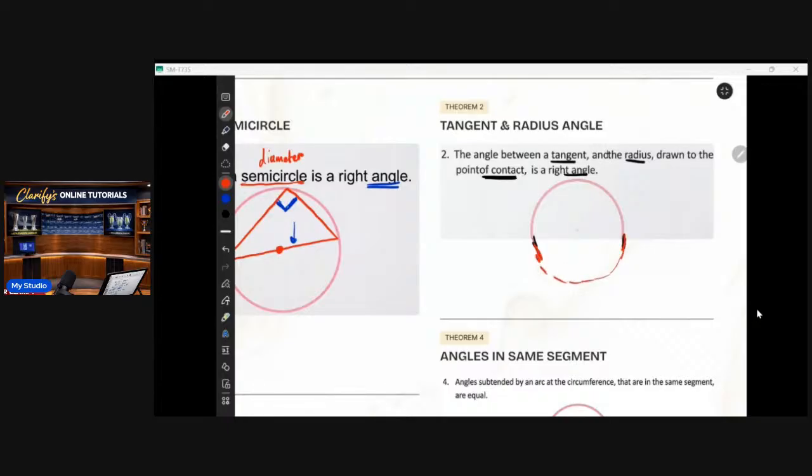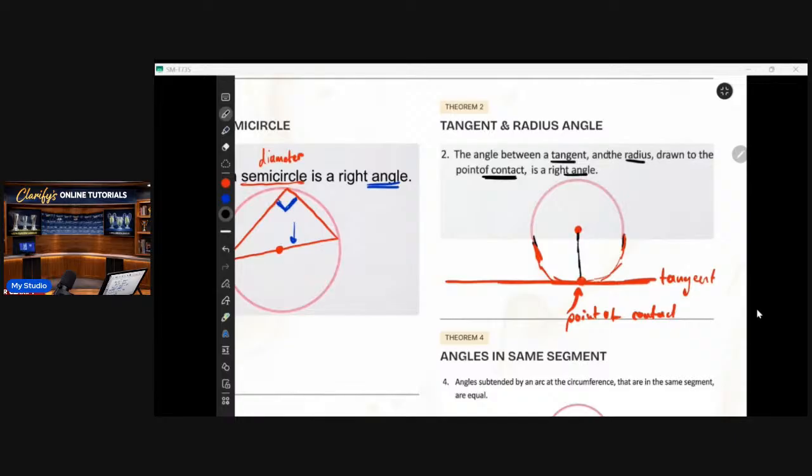Let's put it. We know radius, so we do it one step at a time. Everybody here knows radius, and everybody here knows tangent. So let's put the tangent. Here is the tangent. Where is the point of contact? Here is the point of contact where the tangent meets the circle. This is the point of contact, and this is a tangent line. They are telling us situations that we will meet in the exam. So here we have our tangent and our point of contact.